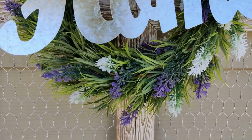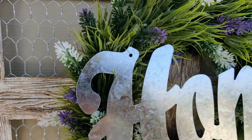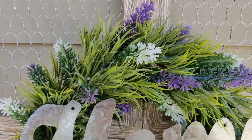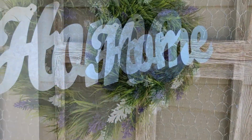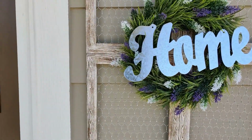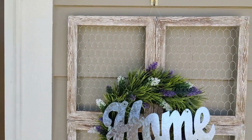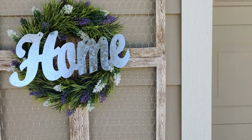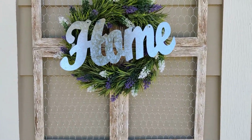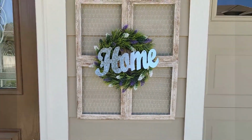I have a Dollar Tree DIY for you today. In today's crafting adventure, I'm going to show you how to make this beautiful window pane wall decor. I really love these new 8x10 picture frames that I found at Dollar Tree. They've really inspired me to create something different. Well, I hope you enjoy the tutorial. Let me show you how to make it.